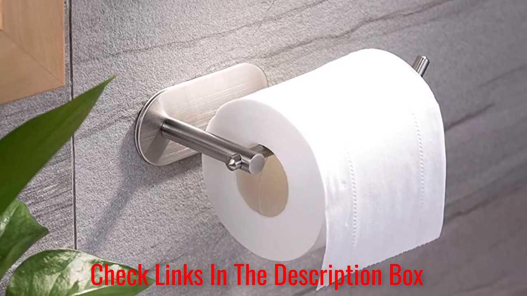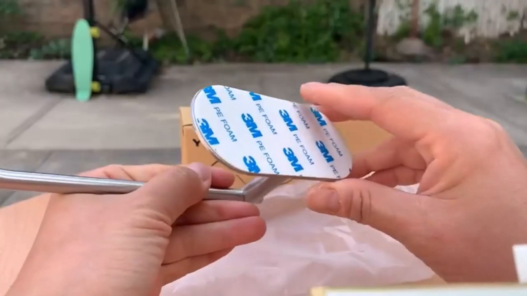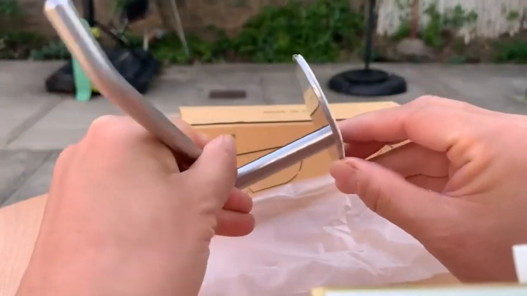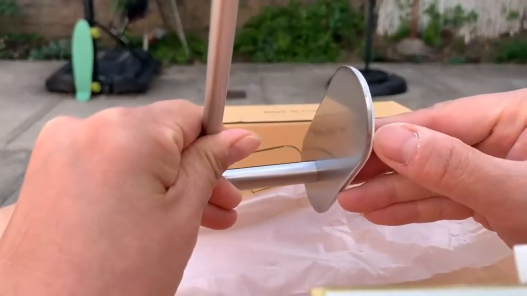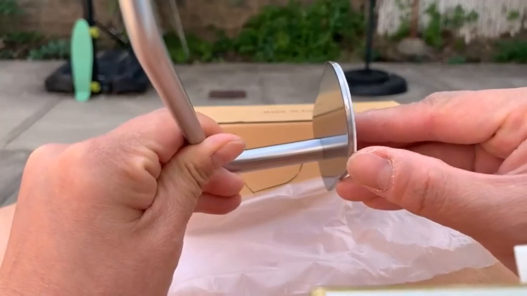What we like about it. Instead of screws, it uses adhesive tape for easy installation. Sticks to smooth surfaces such as ceramic, marble, and glass. It sticks to the wall strongly with its huge adhesive pad. It saves a lot of space with its wall-mounted installation design.